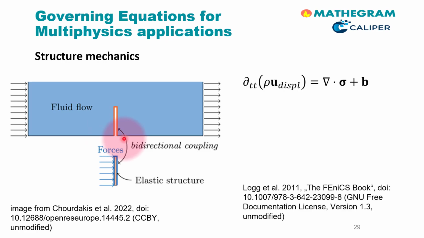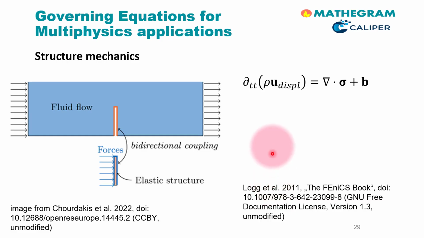First, we have to think about the governing equations for the elastic structure, and we show it here at the right. Note, same as for all other governing equations, we have to supply appropriate initial and boundary conditions. For the sake of brevity and clarity, we have not included them in our slide, but simply refer to the literature, for example, to the book of Log et al.